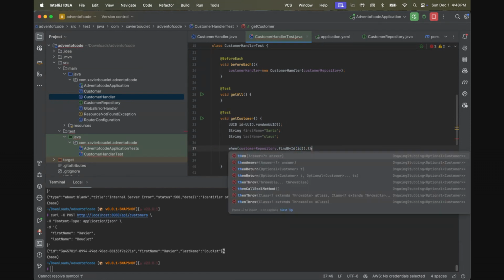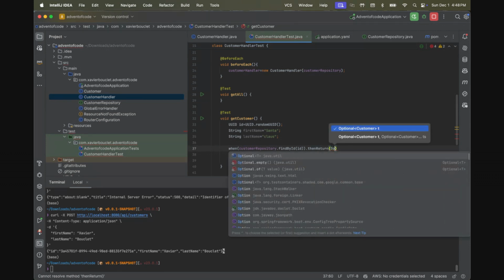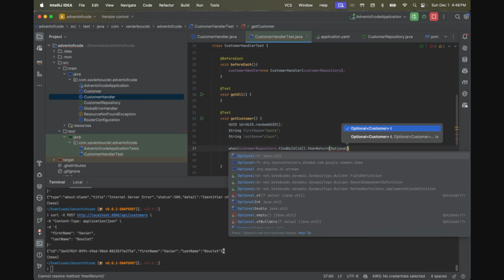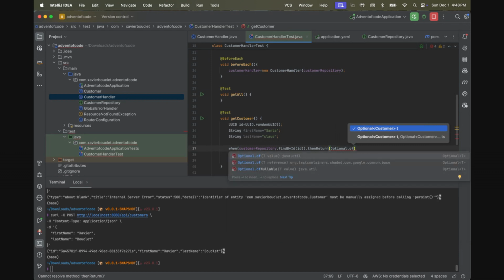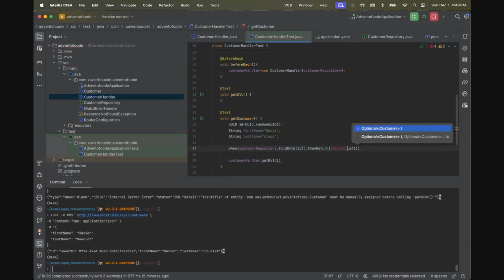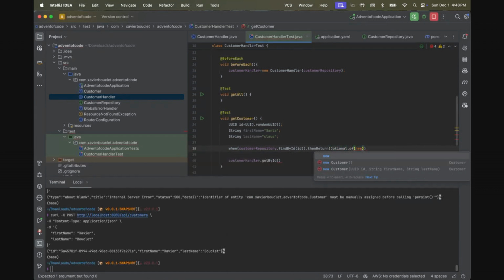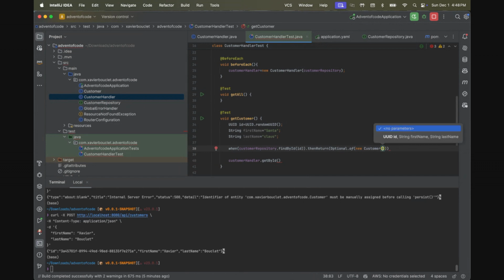Then we return, since it's an Optional, an Optional of our customer, a new customer with ID, first name, last name. Okay.